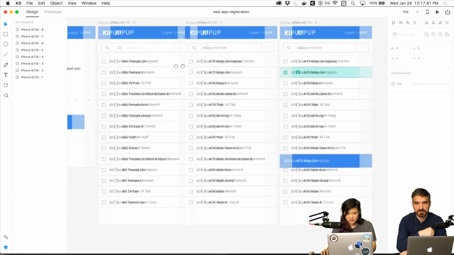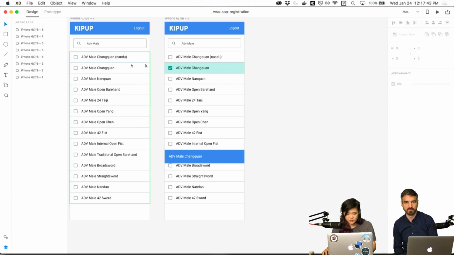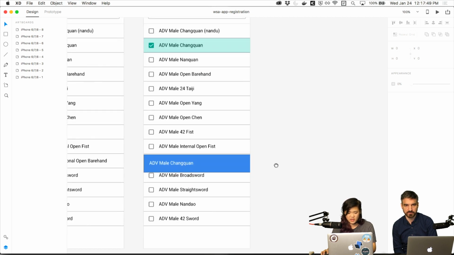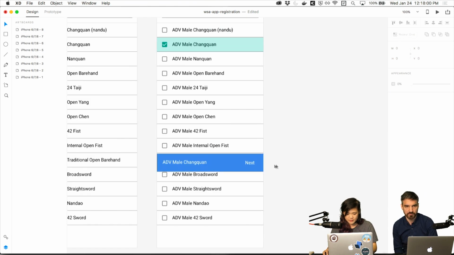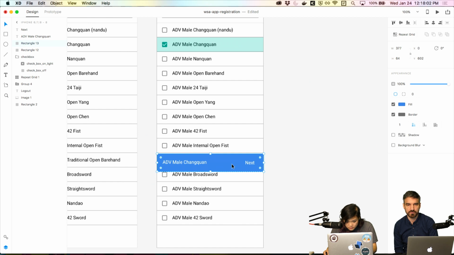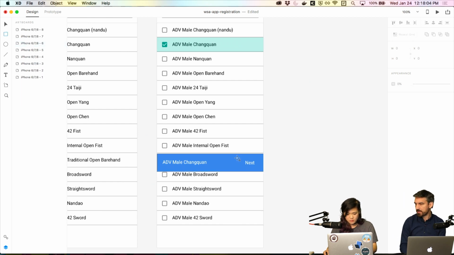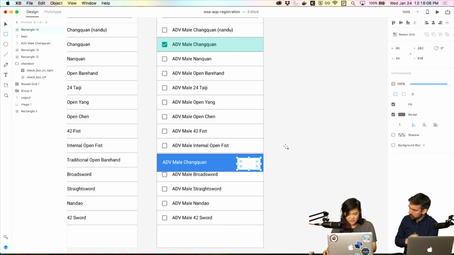So I came in here, see the list, search, choose one, and now I selected it, and I see it at the bottom. And now if we allow them to actually move forward, maybe there's a next button here. Cool. So what happens if I select 2? If you select 2, yeah, it's a good question.